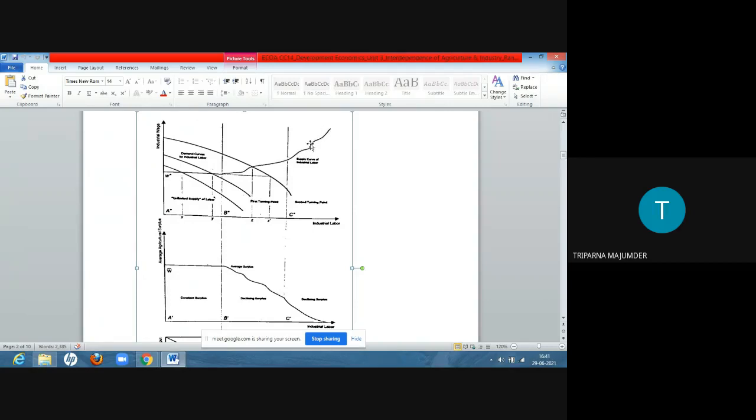We are now ready to see how the model works. The industrial sector demands labor for production. Now we have a family of demand curves. We start with the lowest one. It is a known curve, and we get the equilibrium where this demand curve intersects this wage line or supply curve, and we get the amount of employment as X. And this X amount of labor is hired at wage rate W star.